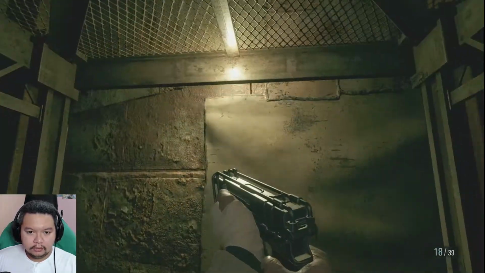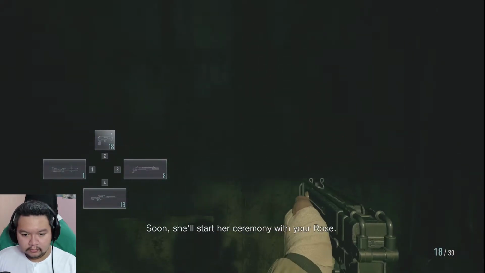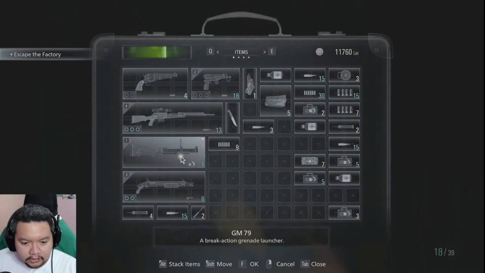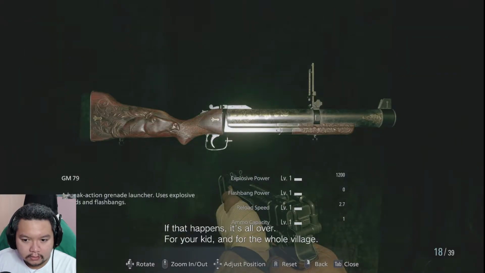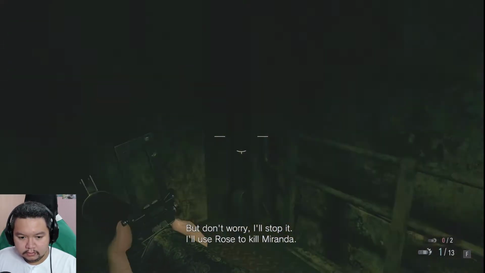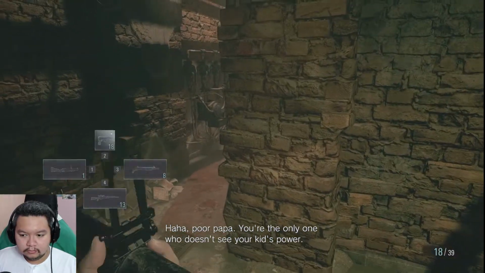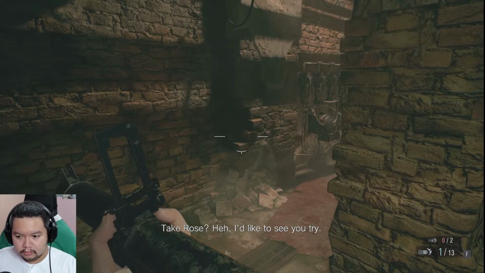Nope. Alright. Let's go. She'll start her ceremony with your rose. If that happens, it's all over. For your kid. And for the whole village. Yeah, whatever. But how can I switch ammo? Fuck. Don't worry. I'll stop it. I'll use Rose to kill Miranda. Poor Papa. You're the only one who doesn't see your kid's power. I don't want to see my kid's power. Rose? I'd like to see you try.